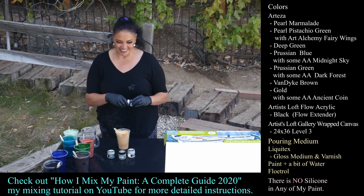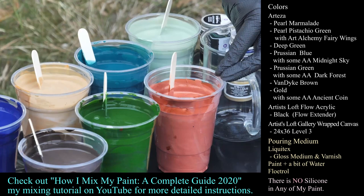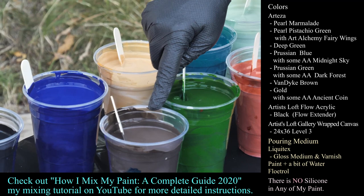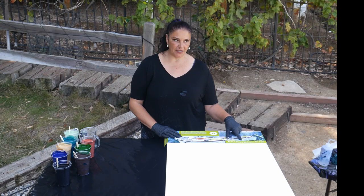All right. So we have the Art Alchemy. We have our gold. Just one more time so I didn't miss anything: Pearl Pistachio, Pearl Marmalade, Deep Green, Gold, Prussian Green, Van Dyke Brown, and Prussian Blue. And then this is Artist Loft Flow Acrylic in Black that I might use as a flow extender if I need it. Okay, so this is a 24 by 36 inch gallery wrapped canvas from Artist Loft.